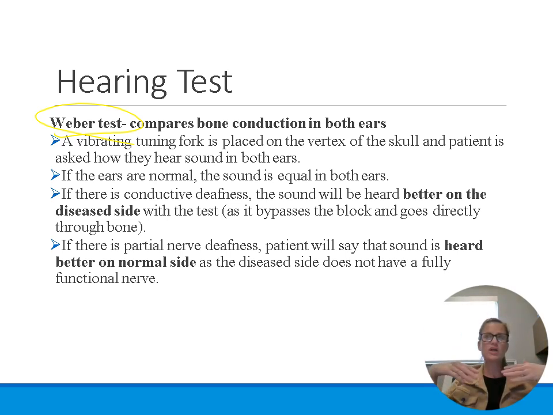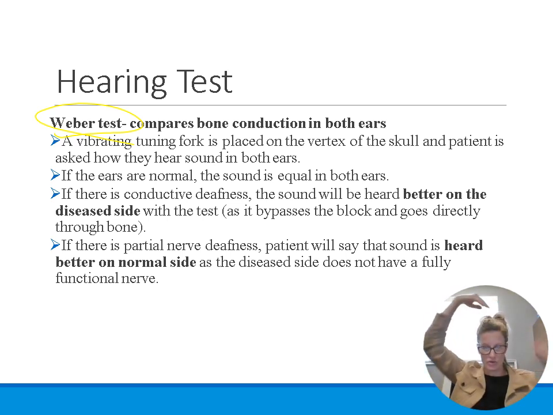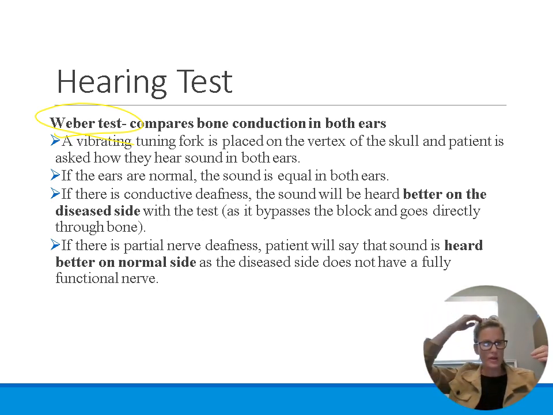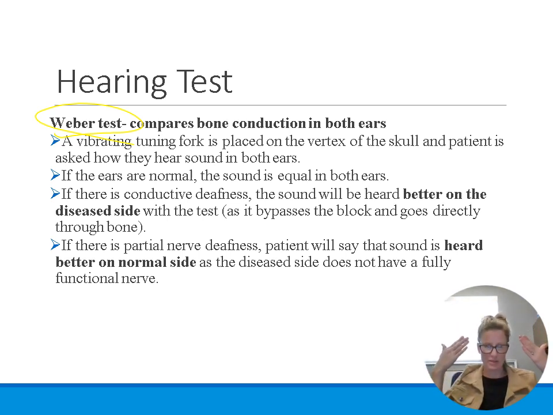What we mean by bone conduction: sound waves are vibrations, right? It's just vibrations in the ear. And those vibrations can be felt or sensed in a couple different ways. If those sound waves are coming through the air and through the ear, that's one way. But we can also transmit those vibrations via the bone. So if something's vibrating really rapidly and it's put on the bone, you can get the vibrations that way. So this is what we do with the Weber test.